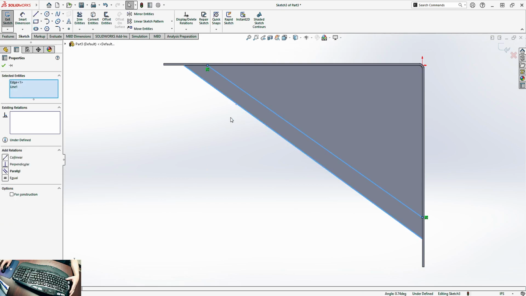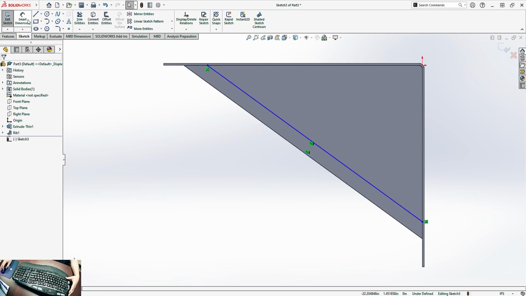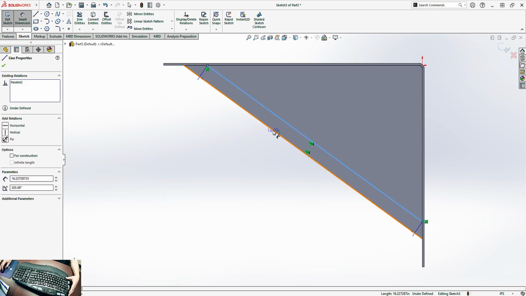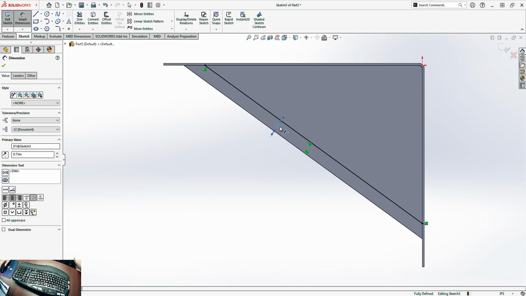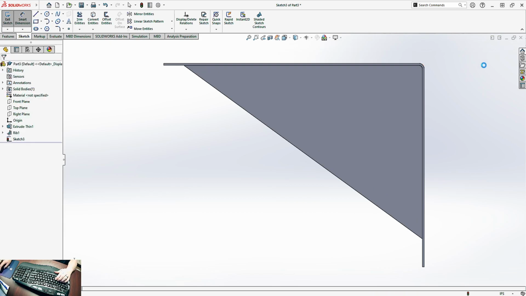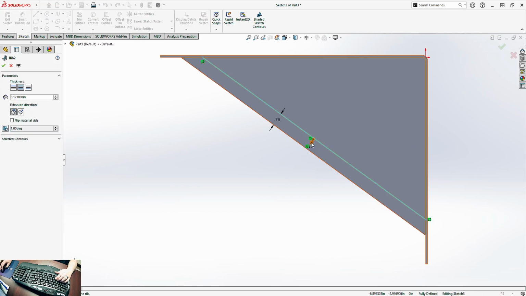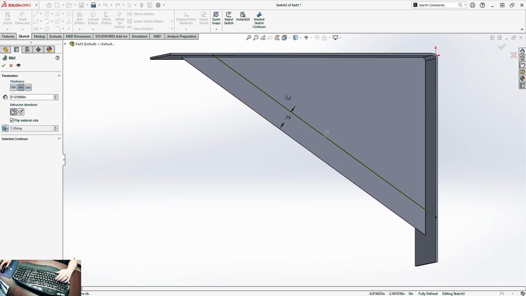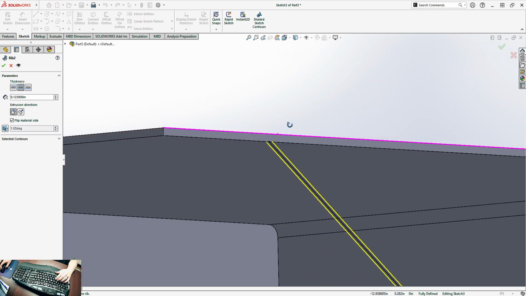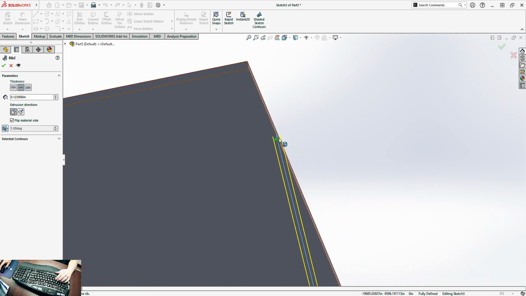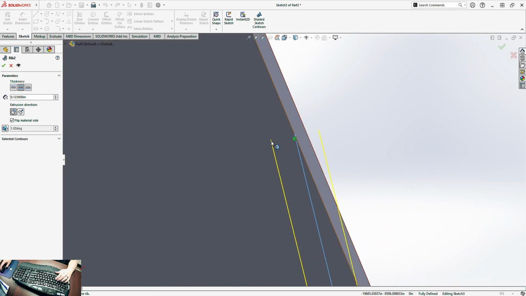And I'm going to hold my control key and make these parallel with my relations. So then I'm just going to say I want it to be 3/4 of an inch away. Okay. Flip my arrow. And now that I'm on this end, I really have to pay attention. See where that material thickness lies relative to the sketch.